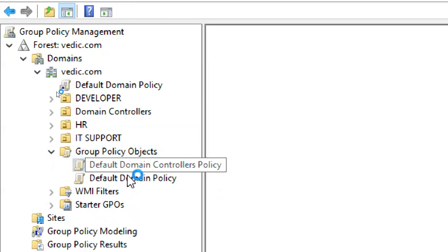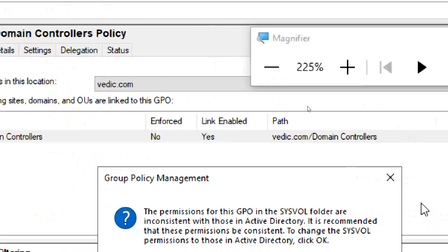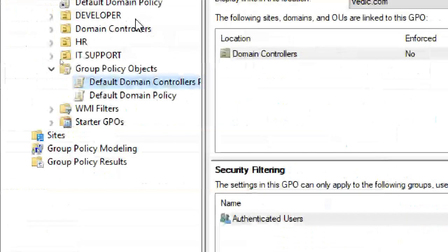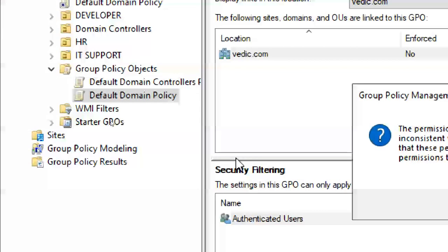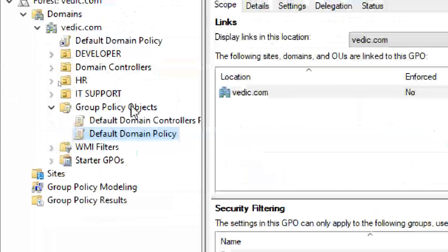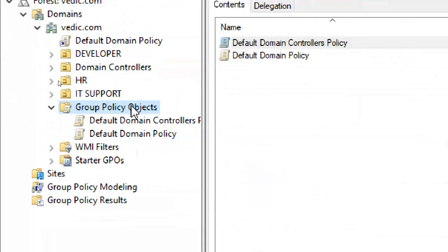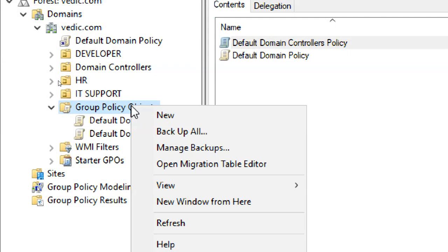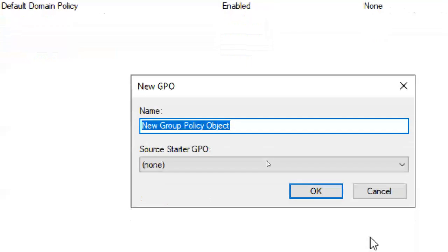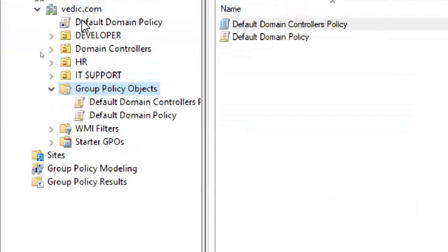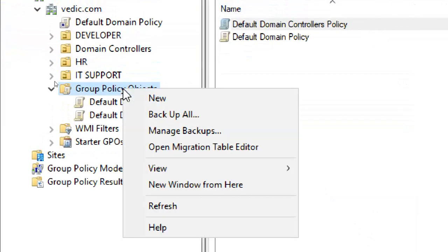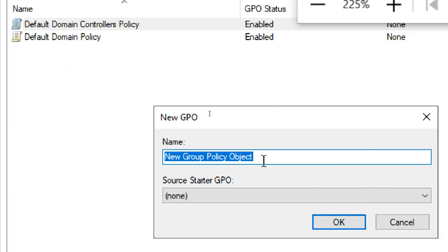By default two policies are there: the Default Domain Controllers Policy and the Default Domain Policy. Here I'm going to create a policy. First step is create a policy. So right click, New, for creating a policy. New means creating a new policy.